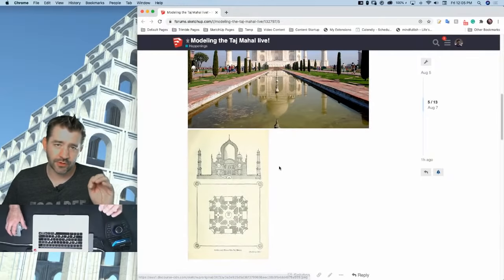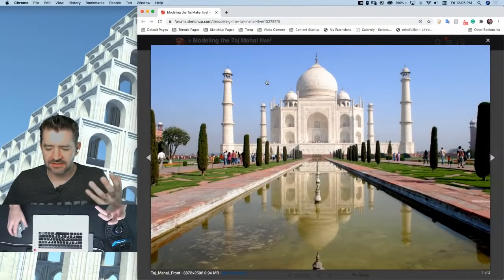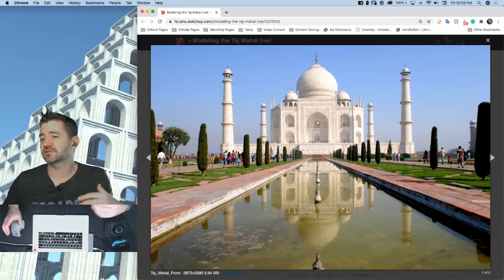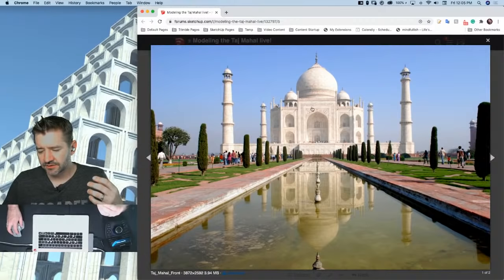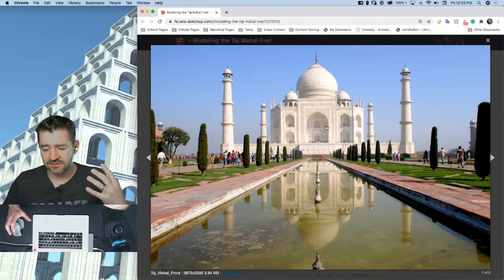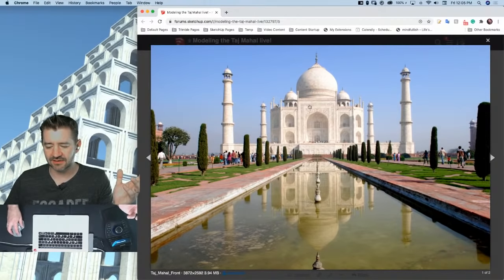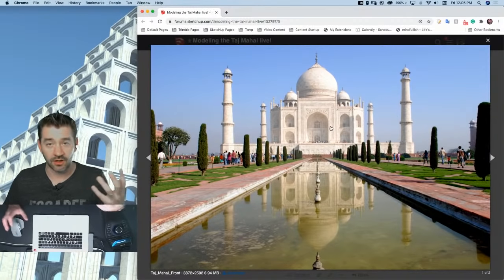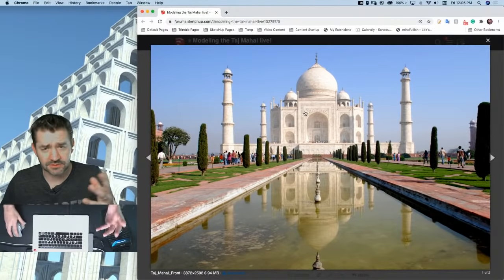Depending on how quick we get the general forms in, we'll set how much time we can spend on details. One of the most amazing things about the Taj Mahal, and one of the reasons I haven't jumped into it sooner, is the stonework. It's incredible, the amount of detail on every inch of that face. From far away it just looks like a big form with a little gray detailing, but there's a ton of detail. I don't think we'll put all of it in, but maybe we'll start with the bigger pieces and work our way down. We'll see how it goes.